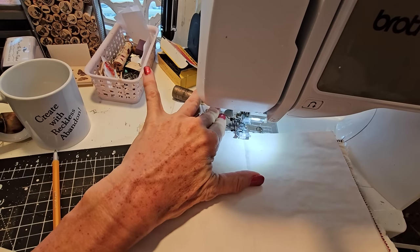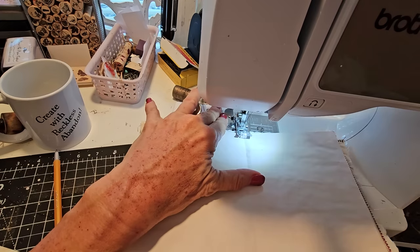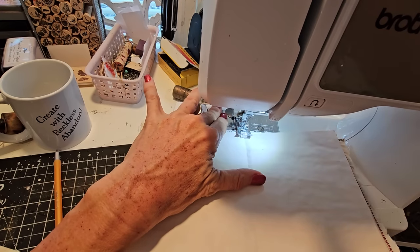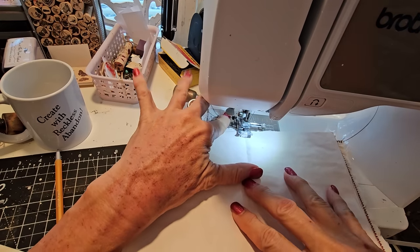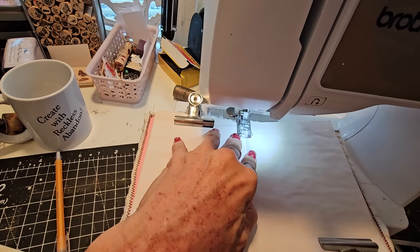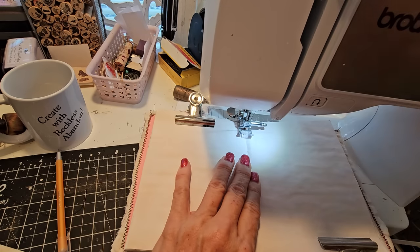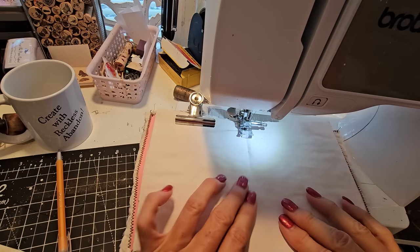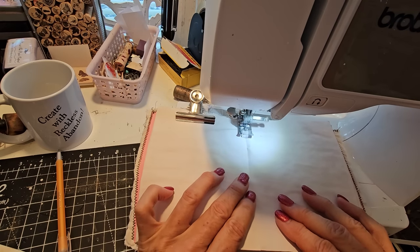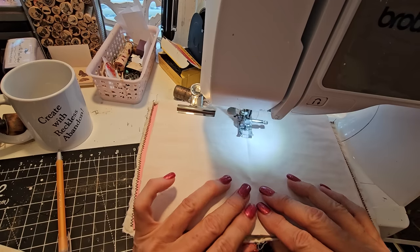All right, and going. Oh, what's going on? Make sure your little middle foot thing is lined up with the little middle. Oh, what's going on? Okay, here we go. I'm going to go slow. Oh, I'm going to stop right now. I think I should make these stitch lengths longer. So we're going to go longer. Okay, there. It's better, it's not as hard on the machine. Okay, everything's going smoothly. Don't anybody breathe.